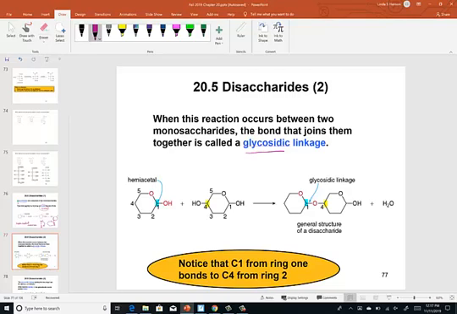So in your notes, you have this drawn for you. I copied and pasted it to remind ourselves: in a monosaccharide, a hemiacetal linkage has the carbon at position number 1, the anomer carbon, attached to 2 oxygens. Now compare this to a glycosidic linkage, where the anomer carbon in molecule 1 is positioned to attach to yet another cyclic structure from its position in number 4. And we'll practice this in our drawing.